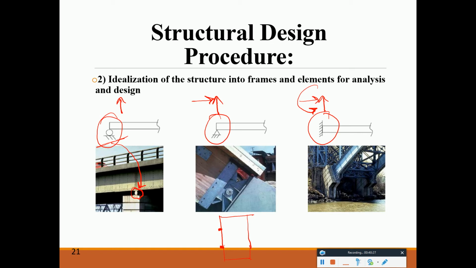What we need when it comes to structural design, mainly, especially when we talk about buildings, is that rather than talking about roller, hinge and fixed support, we talk about continuous and non-continuous support, which will be discussed in the further classes, but just to give you a highlight.